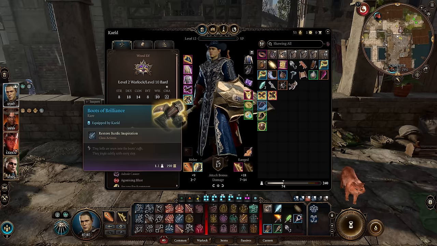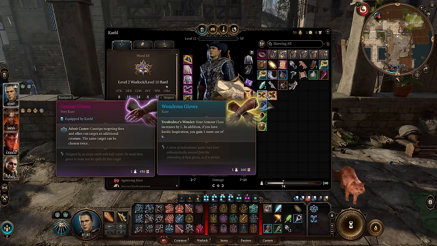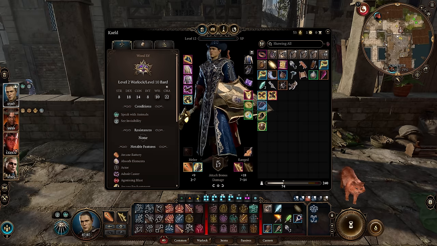Then all the things that help out with Bardic Inspirations or granting you Bardic Inspirations are also good. Boots of Brilliance, restore Bardic Inspirations. You also have these gloves, Wondrous Gloves, you're going to get from the end of Act 1. Your armor class increases by 1. In addition, if you have Bardic Inspiration, you gain 1 more use of it.